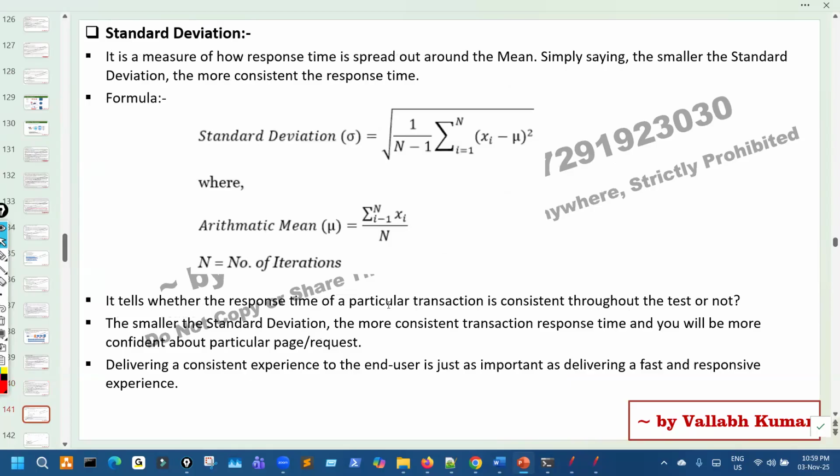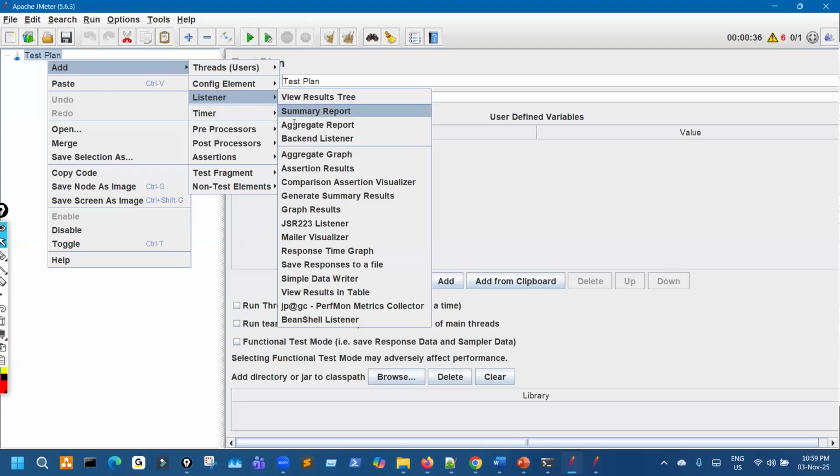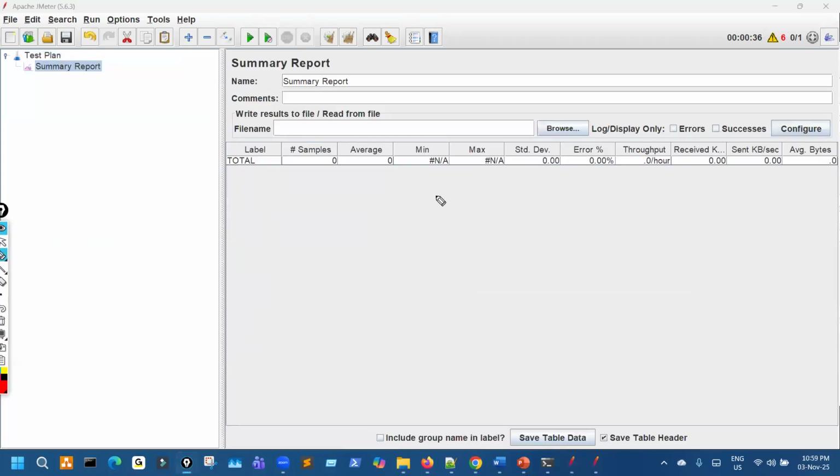Next, standard deviation is also there. Standard deviation is sometimes only available in a listener called summary report. I remember when we discussed previously, a special column is there. It is not in the HTML report, nor in the aggregate report.